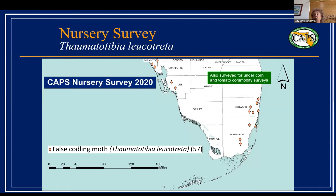So yeah, going back to Shannon's pest talk, native or naturalized. Naturalized meaning it's not technically native, but it's been here long enough that it's naturalized to the area. It is a pest, and often commercial field crop growers will spray for Helicoverpa zea. So we shouldn't worry that we're killing the wrong one if we happen to find one? No. Go ahead and kill away when it comes to the Helicoverpa genus.